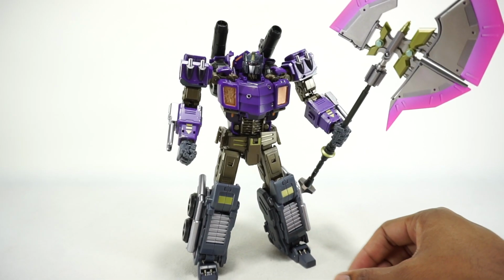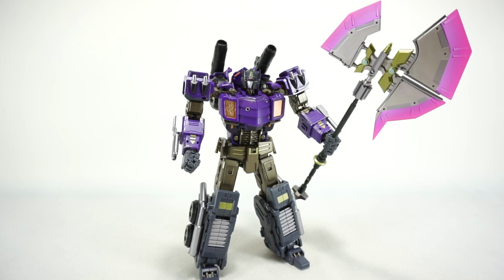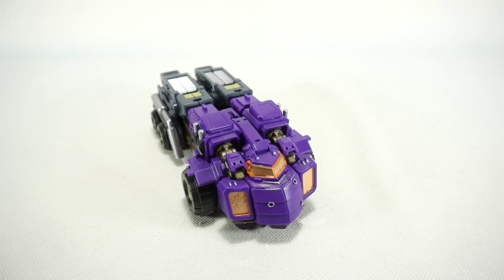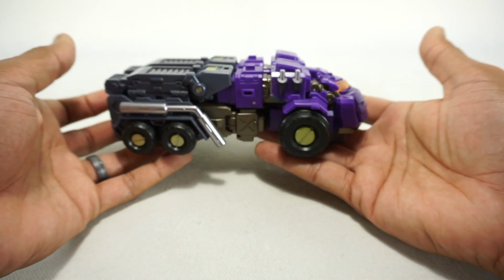Really, really nice job. Now, we're going to get him transformed into his vehicle mode. Since we've done the transformation on this channel before, I'm going to do it off camera, and we'll be right back. And there he is, transformed into his vehicle mode. Really beautiful looking. I love how this vehicle looks.